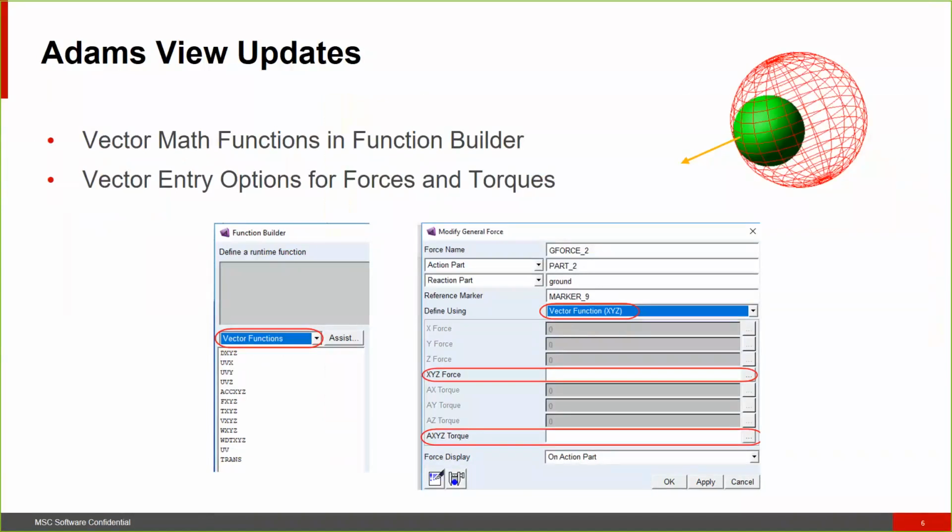These items have allowed vector entry as opposed to component-by-component entry in Adams Solver for a while. The GUI is catching up to that in this release, so that instead of having to specify X, Y, Z components all the time for a general force or V-force, V-torque, you can specify the magnitude and then use the vector math functions to define the orientation of that vector.